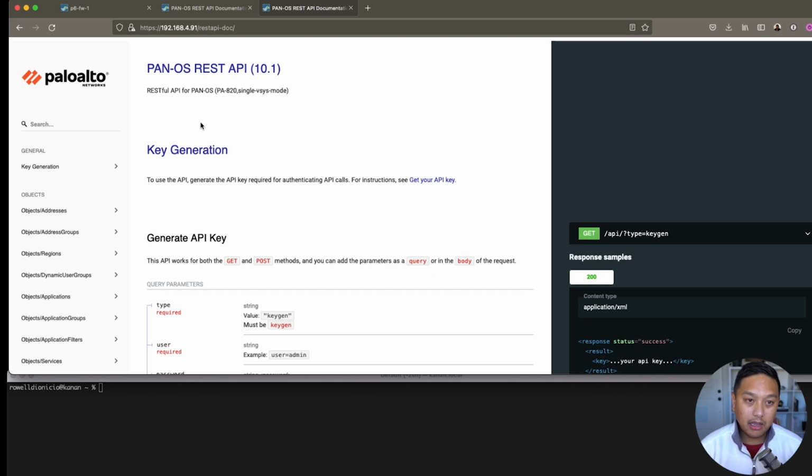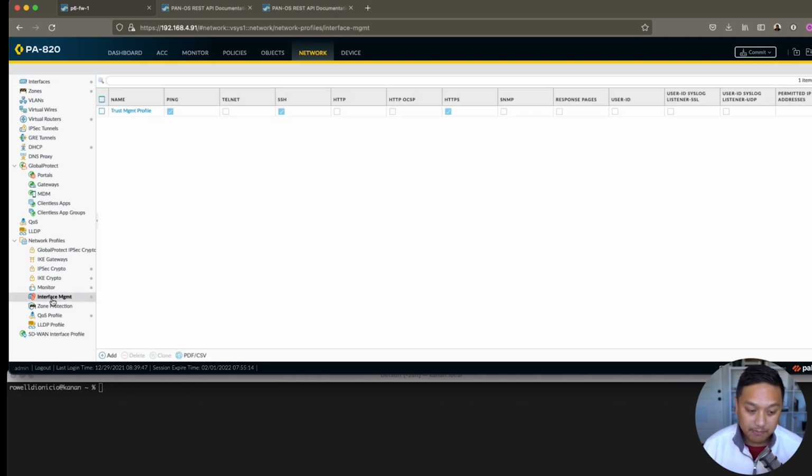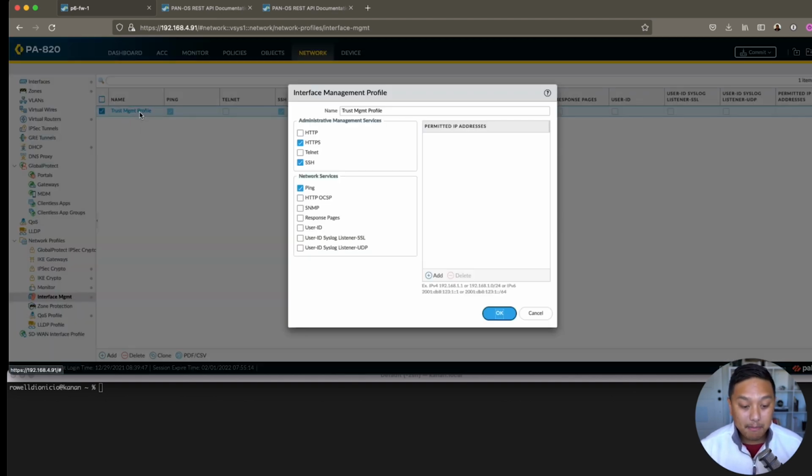All right. The one thing I also want to talk about with managing a firewall is something called an interface management profile. I'm over here in the Network tab looking at interfaces currently. If you look at the interfaces here, there is a management profile column. I do have one management profile attached to Ethernet 1/2. On the left side, there is a navigation for interface management. Now, it is possible to use a data interface for managing the firewall. This is a good backup for the management port, just in case it's down or not accessible. And a data interface can have different services bound to it, such as HTTP, HTTPS, Telnet, SSH, SNMP, a lot of different services that you can associate to an interface.